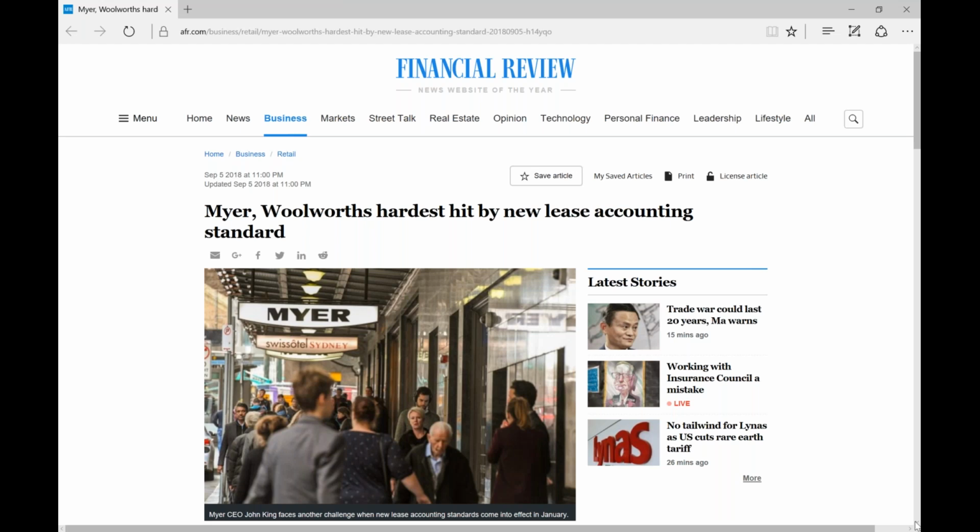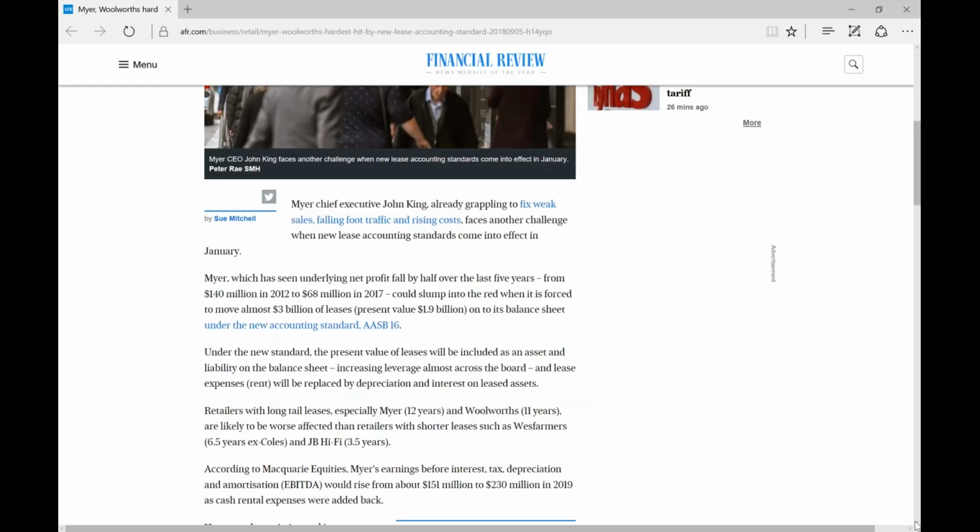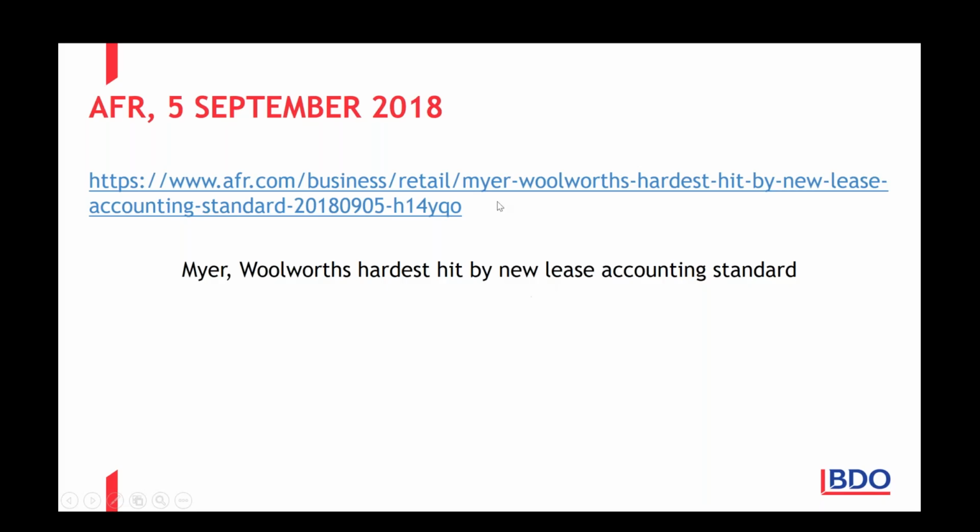They said it will have an impact of, I think, 2 to 3 billion on their liabilities, but you can go and read that article. It's fascinating stuff, and it was all around the liability. What's going to happen with the liability in the balance sheet.